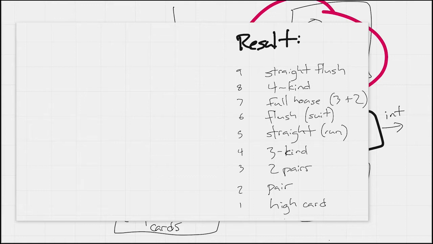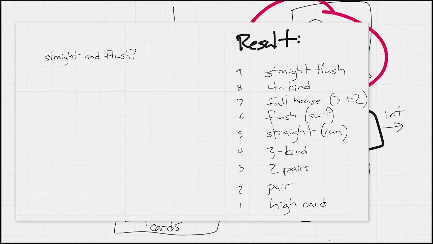So let's think about breaking the problem down further using more levels of abstraction. So a straight flush, well, how do you determine if something is a straight flush? Well, that's the first thing we're going to want to check. Is something a straight flush? Well, the way we do that is we check, is it a straight? And is it a flush?